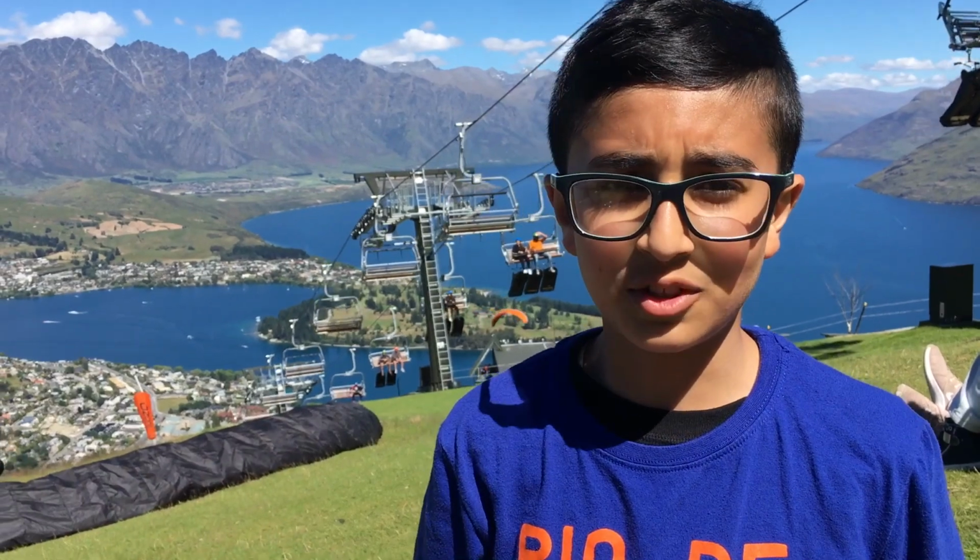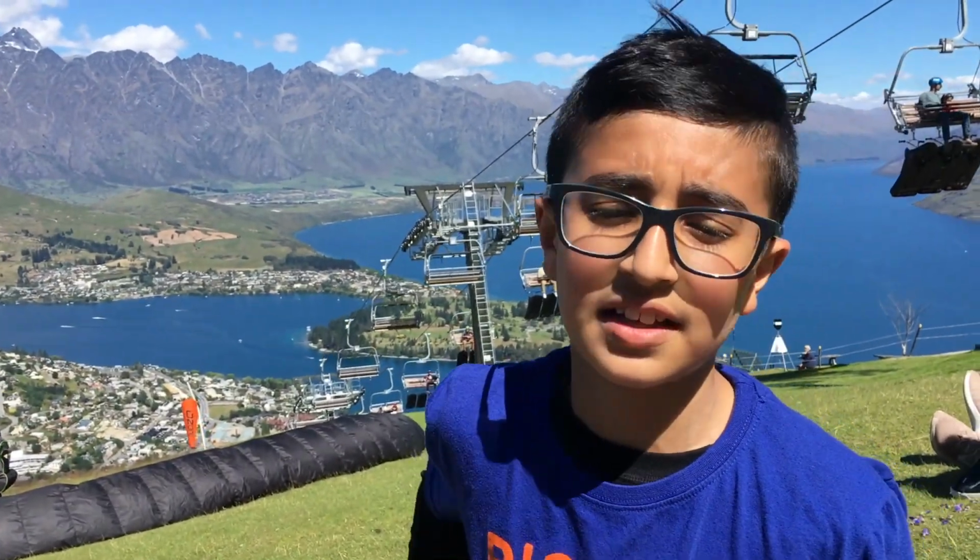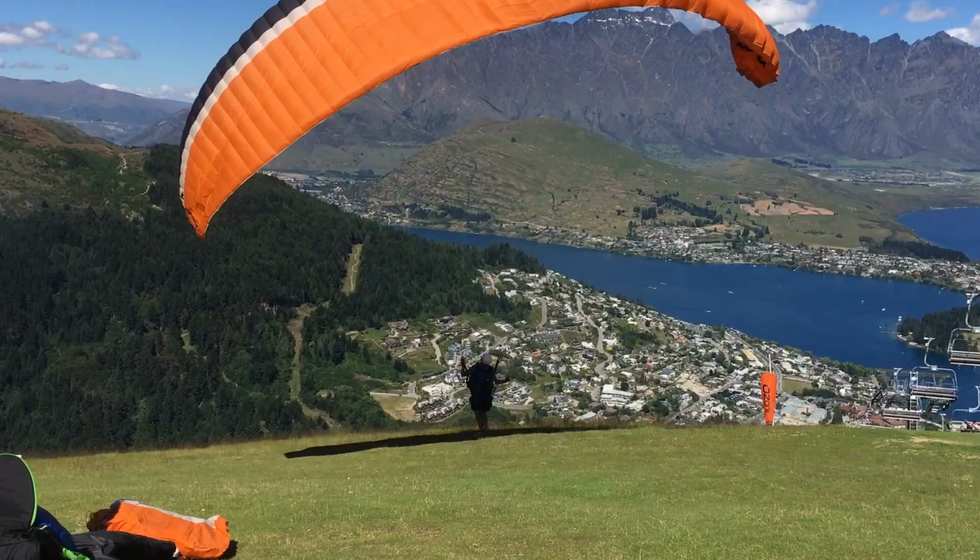Guide to get set up so my mom can go paragliding. And she's going to be going all around Queenstown, and she's going to land in Queenstown. So, yeah, it's going to be pretty cool.